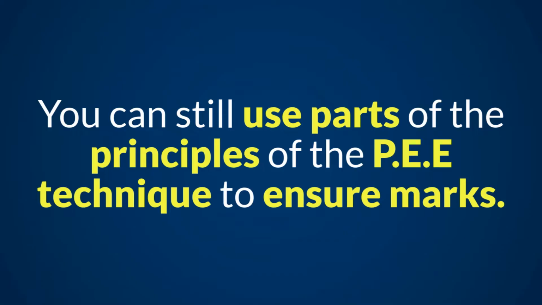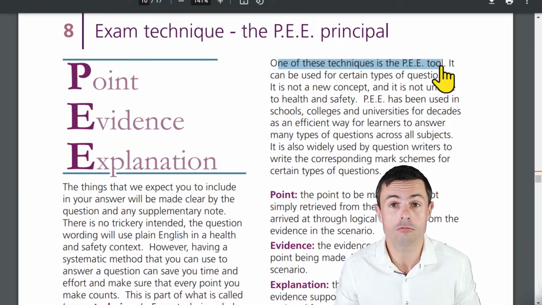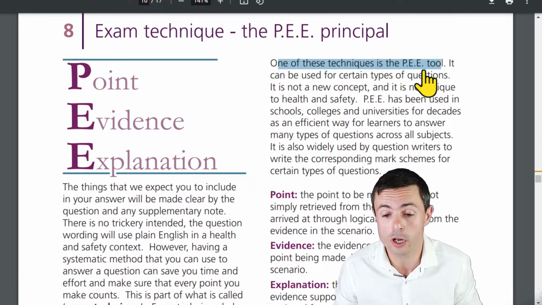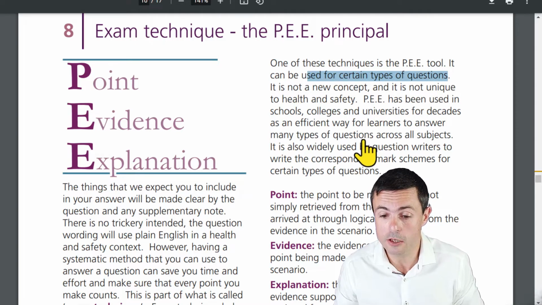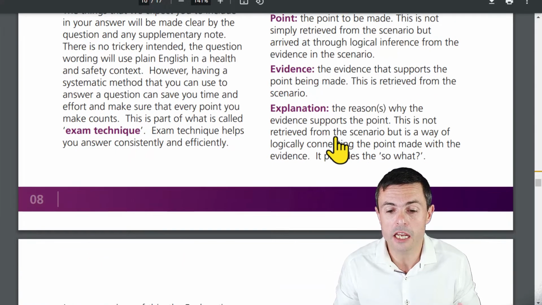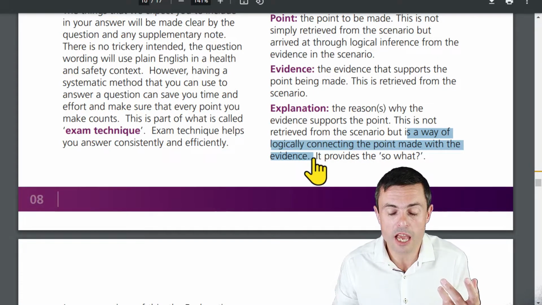Let's take a look at NEBOSH's guidance on this. So they've got the P technique here, and they say it's one of the techniques, and so there are other ways of answering questions, and it can be used for certain types of questions, and it is a way of explaining what we call the so what. It's a way which logically connects the point with the evidence.